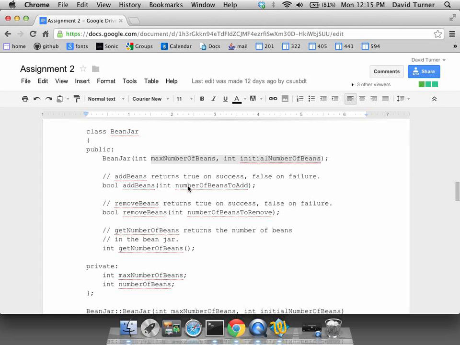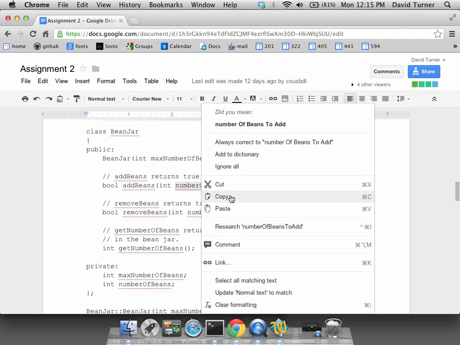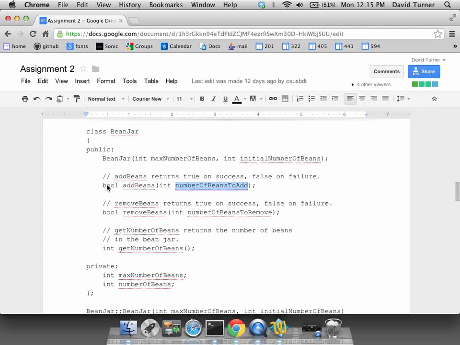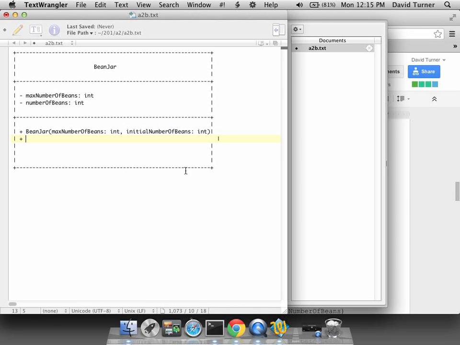There's add beans, which takes one argument called number of beans to add, and it returns a bool. So add beans takes one argument called number of beans to add. It's an int. And the function itself returns a bool.